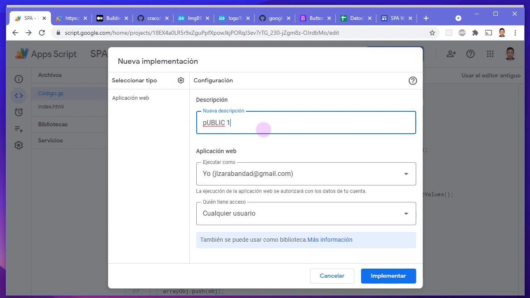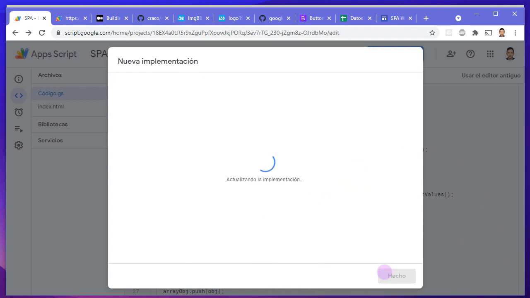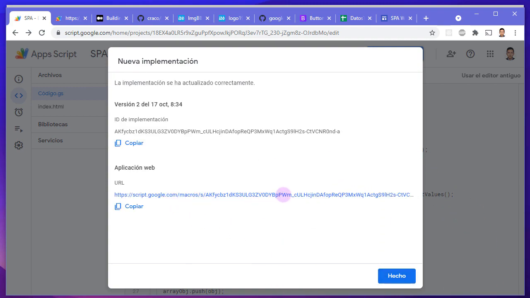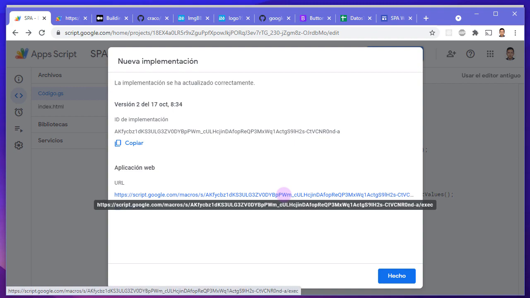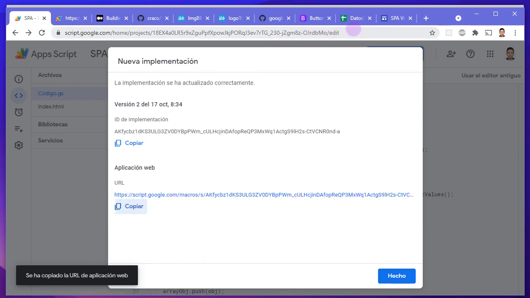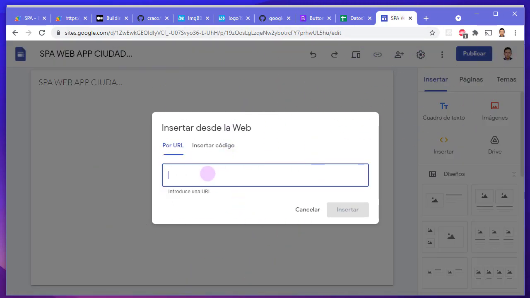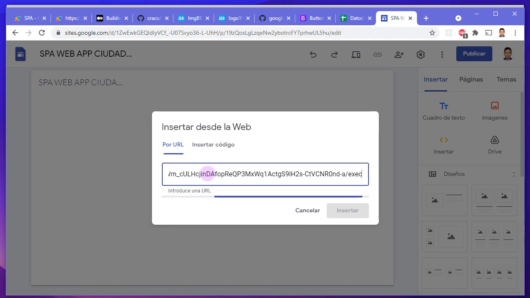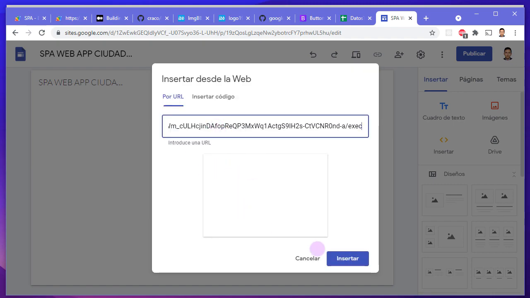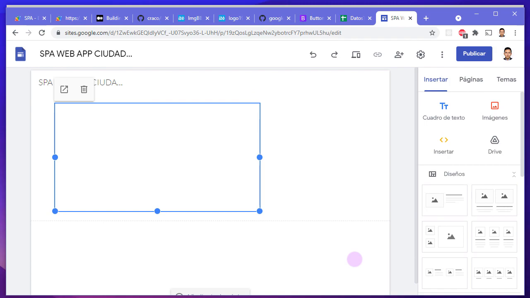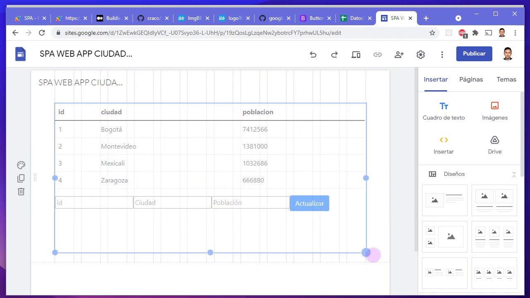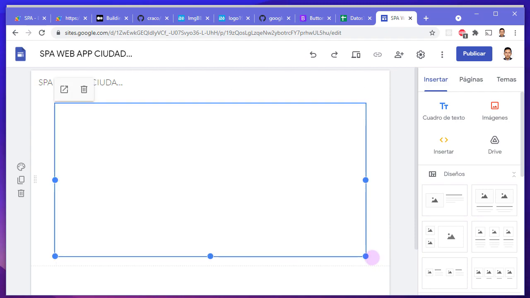I will name public one, and implement it, and we'll copy this URL that has this final exec part. It's very important, that part. I paste that, and if everything works well, we will see in our page the app that we made, sorry.